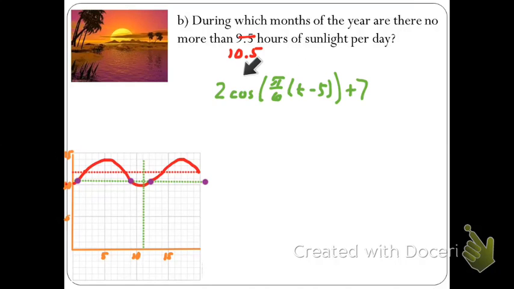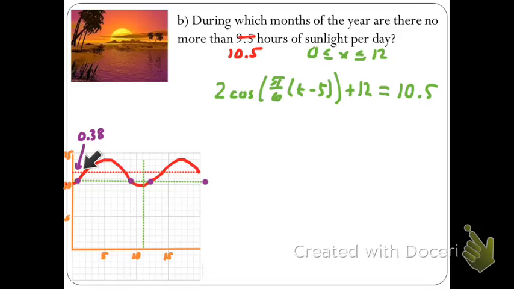All right, so graph the function y equals 2 cosine of pi over 6 times (x minus 5) plus 7 in your y1. Go ahead and graph the function y equals 10.5 in your y2 and find out these 2 places where they intersect. What I would do is, all right, a calculator should be in radians, and let's make 0 less than or equal to x less than or equal to 12. That's really the only interval we care about here, right? And let's go ahead and find those 2 points of intersection. Sorry, that 7 was from the last equation that we had. We had plus 12 here, right?